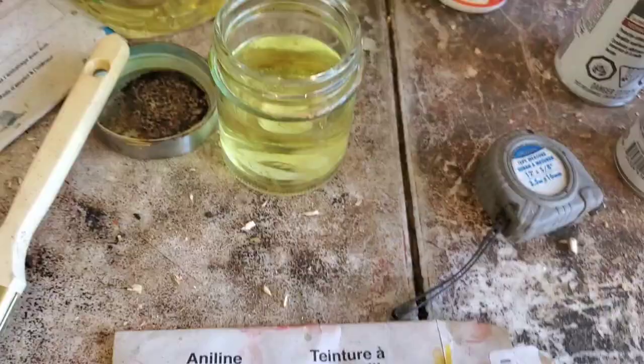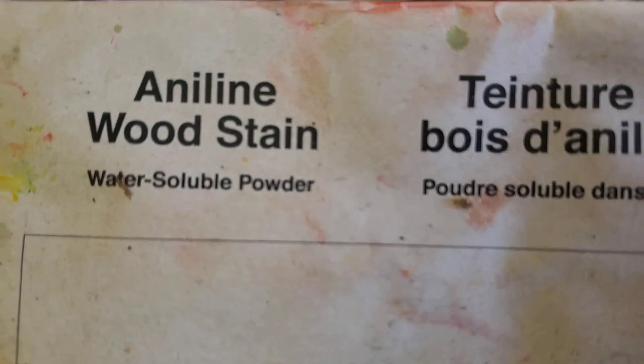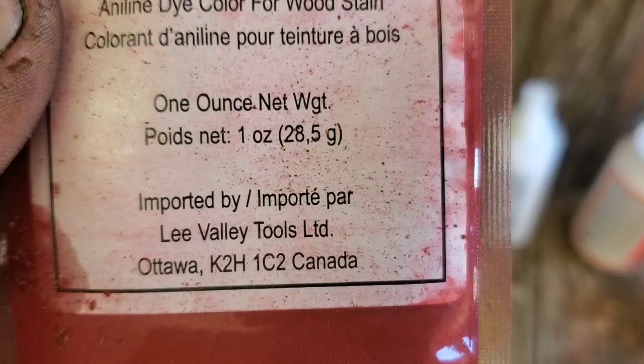Okay guys, so this stuff, like I said, comes from Lee Valley here in Canada. Here's the name of it, if you want to take a screenshot. This color is a brilliant red or something like that. They come in these little bags. Wood stain, dye color, 1 ounce. So it's Lee Valley here in Canada, and they ship worldwide.